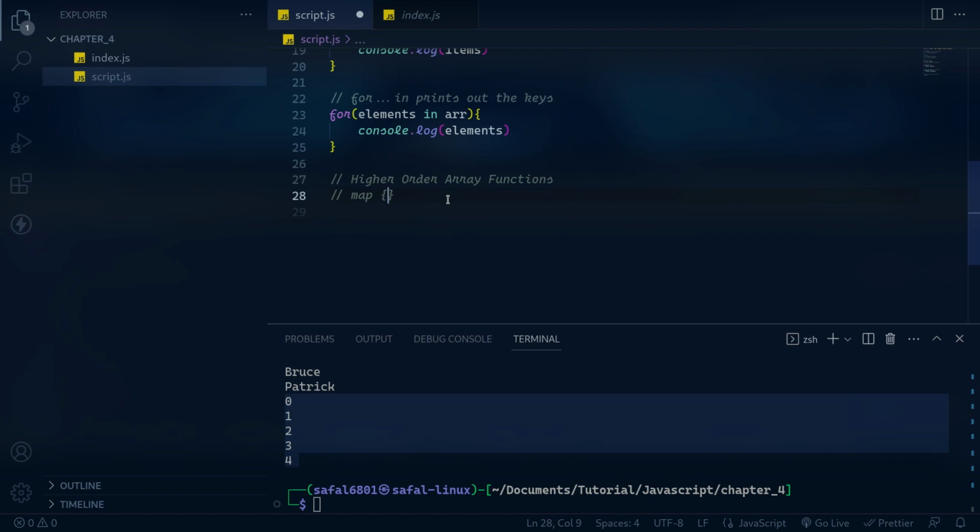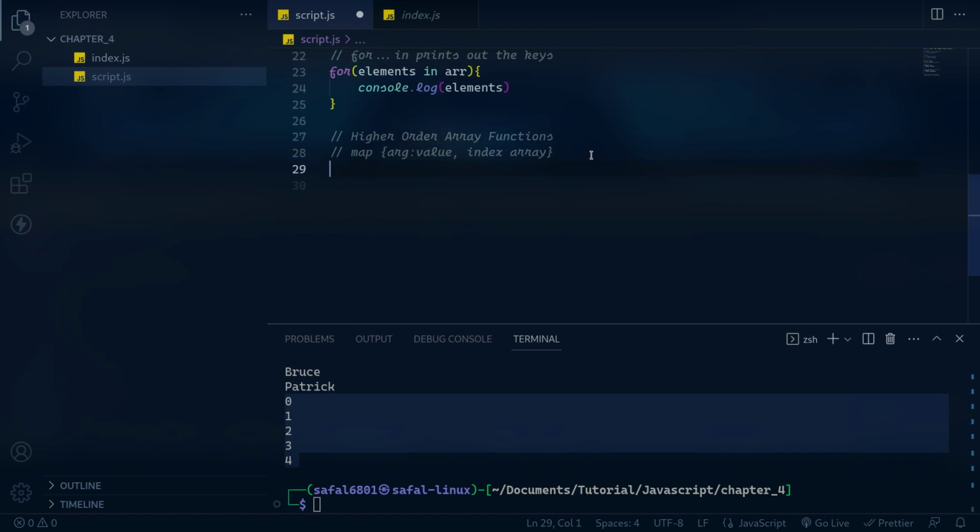It's going to take in arguments which are value, an index, and an array.